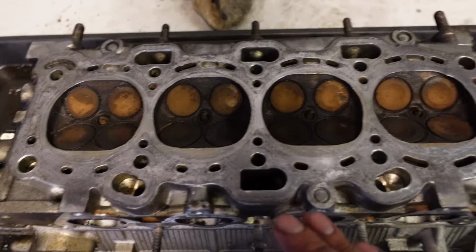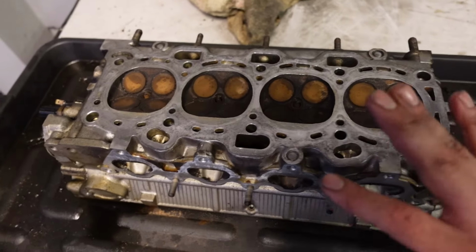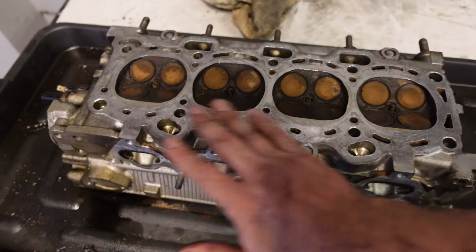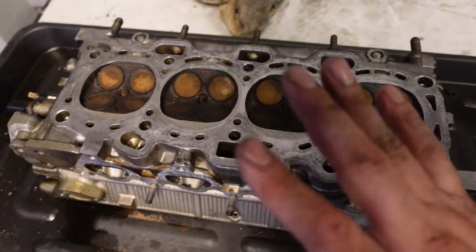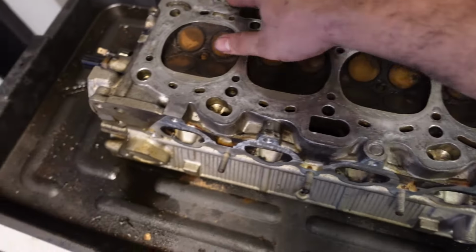Something else I'd like to point out as well. Usually a lot of people want to sell cylinder heads online for cheap, and they say it's perfectly fine, the surface is nice and clean and resurfaced, whatever. But what they don't tell you is that these things have a minimal thickness. How you can usually tell is by these sections right here. So there's 1, 2, and 3 on this cylinder head.